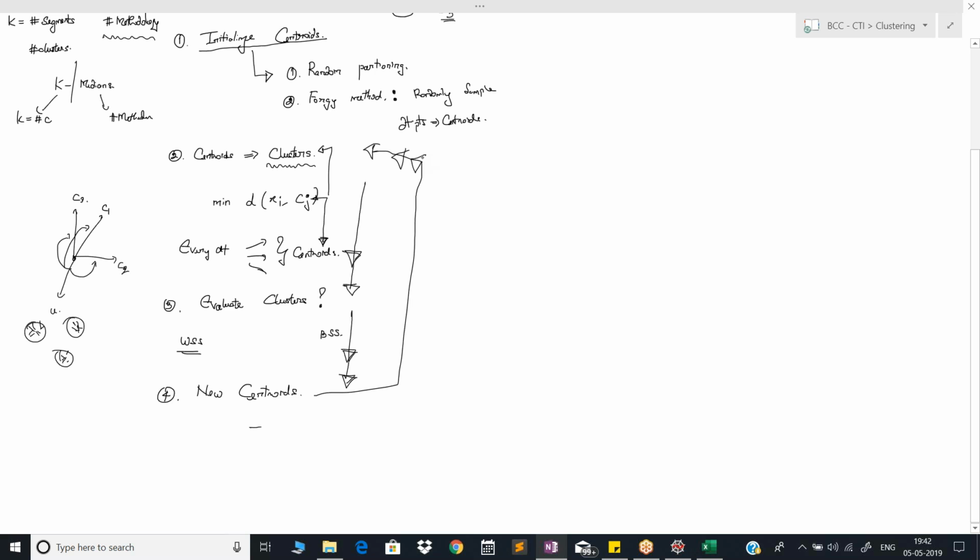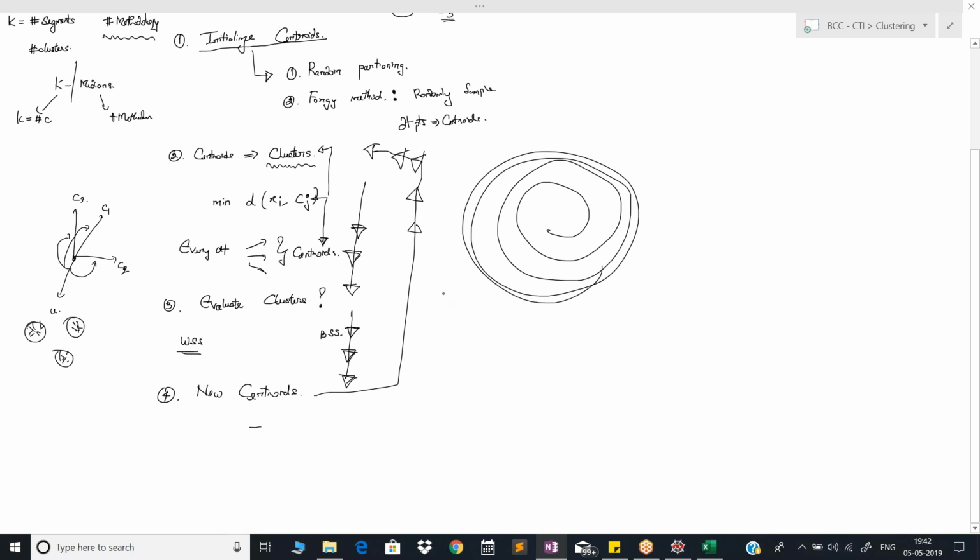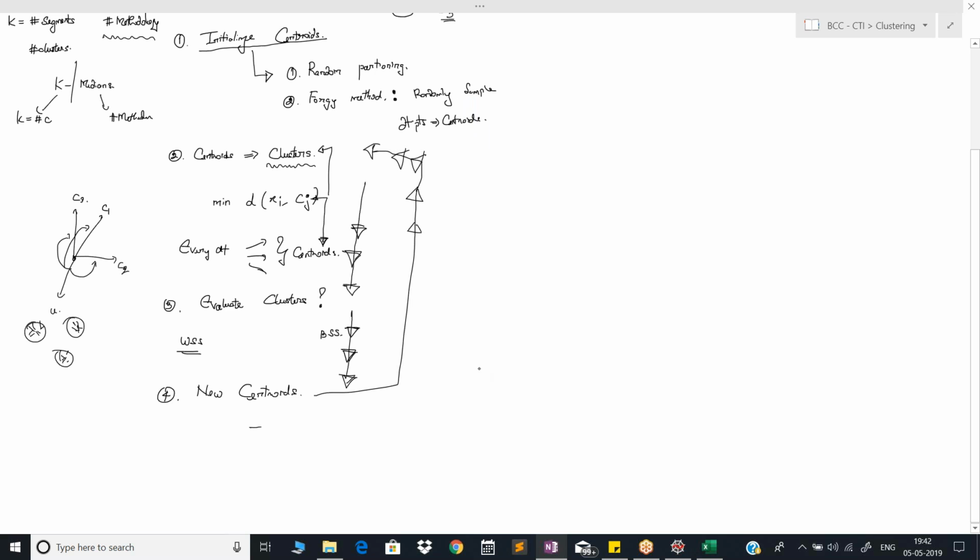For this new set of centroids, create a new cluster, evaluate the new cluster, and then if it is not so good, create the new centroid. It happens as an iterative process, guys. This particular step will keep happening and happening till a particular stopping criterion is met. So this basically happens in a loop-wise fashion till a particular stopping criterion is met.